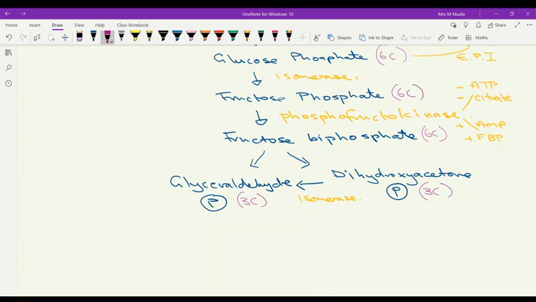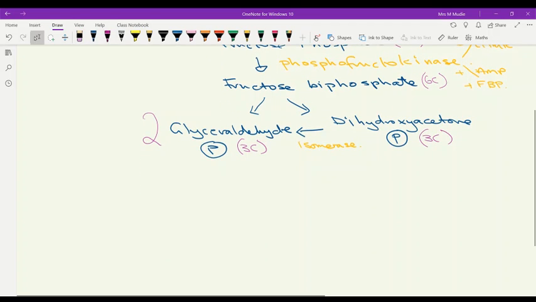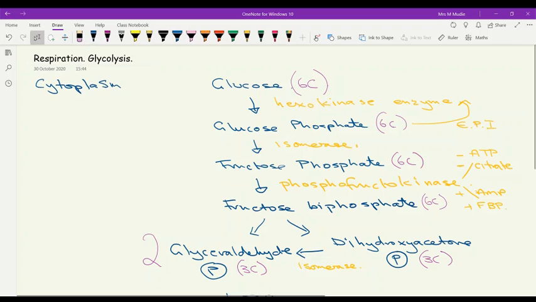So now from here on in we go everything twice, and I'm hoping that as I move this screen up it gets captured on the video. So let's have a look at what happens to glyceraldehyde phosphate. Well, we need some inorganic phosphate coming in here, so it's not coming from ATP. Oh, and I've forgotten that.